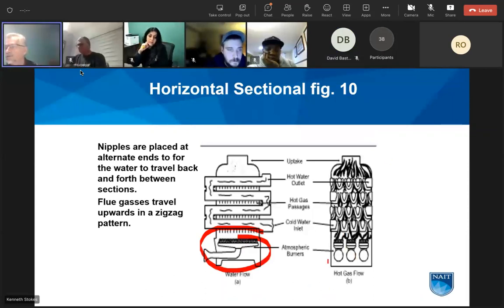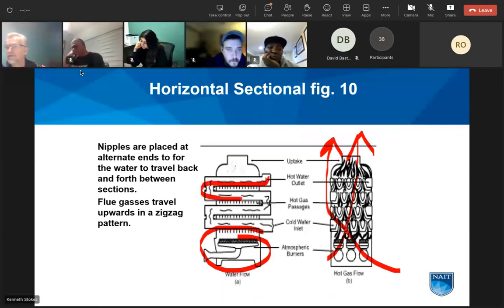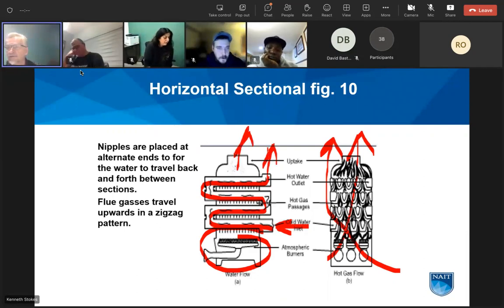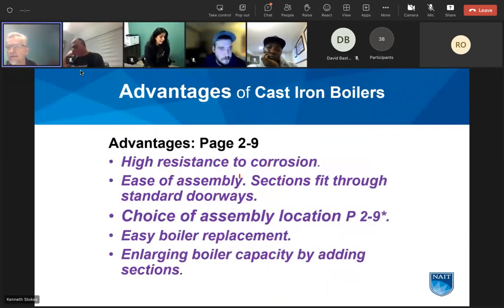This one on the right shows the hot gases going up to the stack, and the water flow is through the push nipples between the sections. So cold water coming in here, hot water coming out here, hot gases coming out the top.